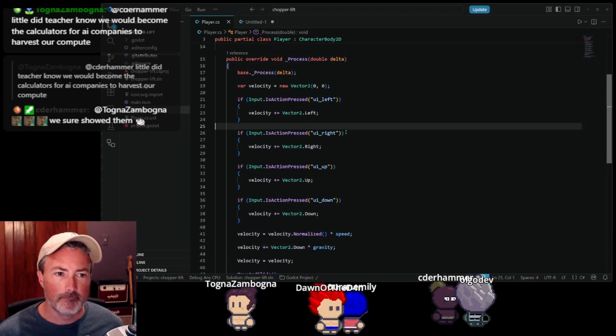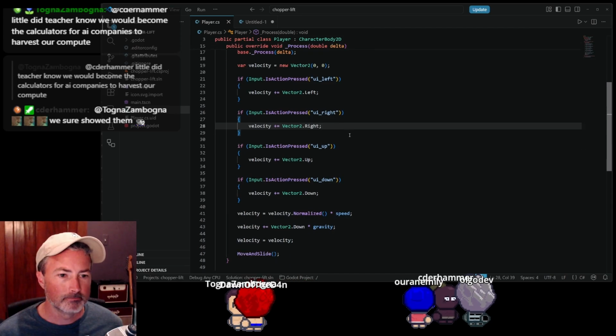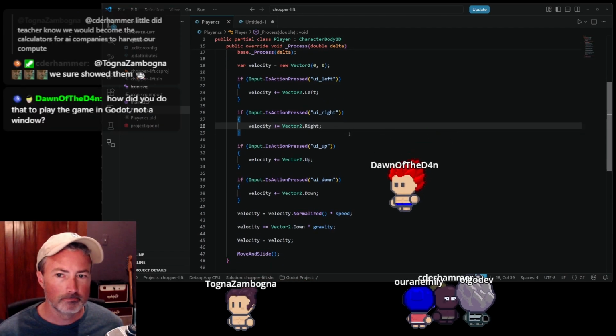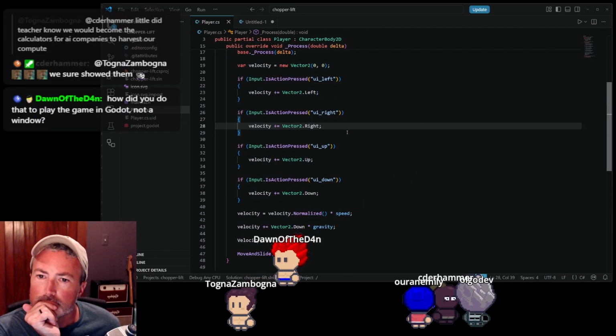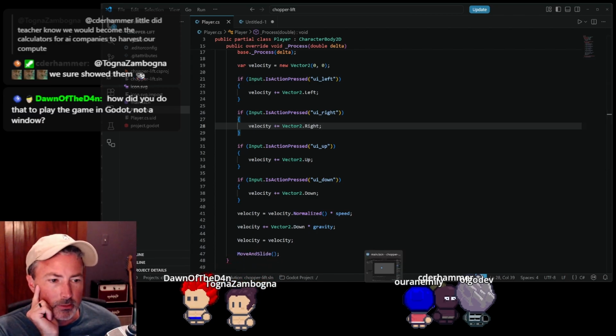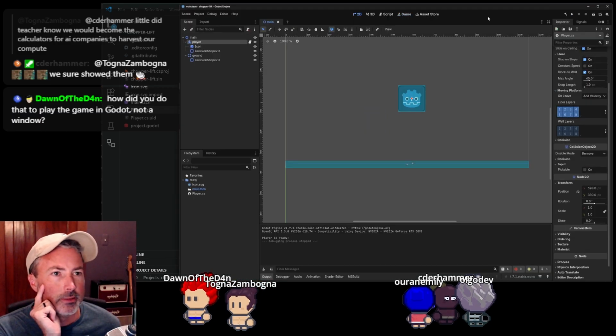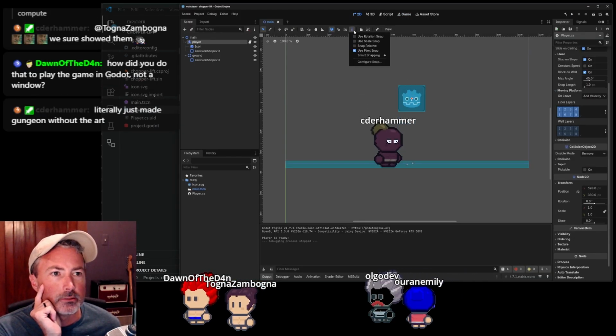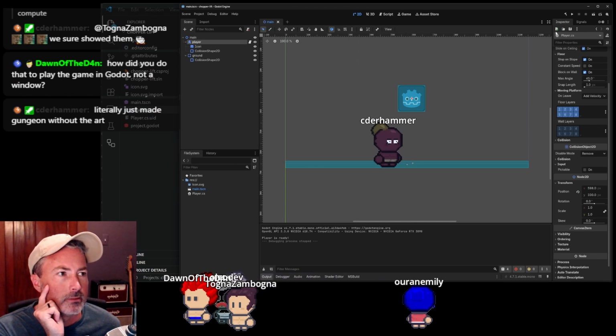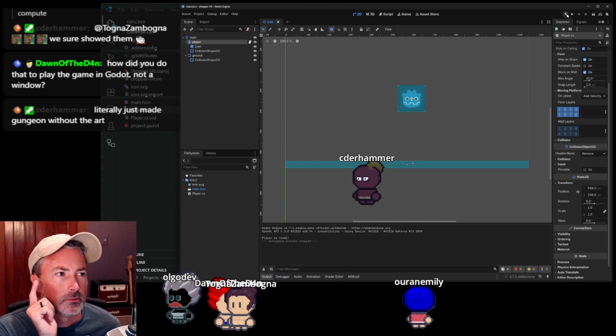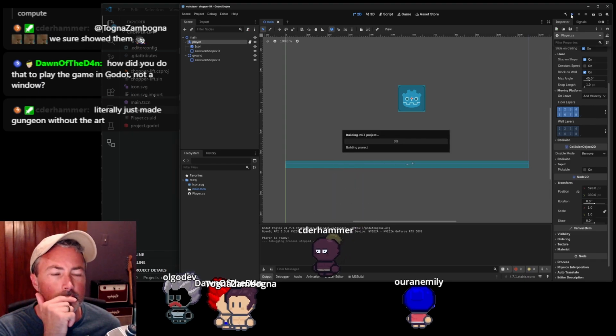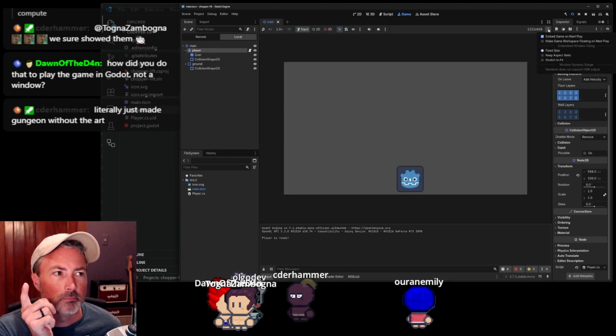So there's that. How do I play the game in Godot, not in a window? Yes, that is right. It took me a second to find it. Play the game.